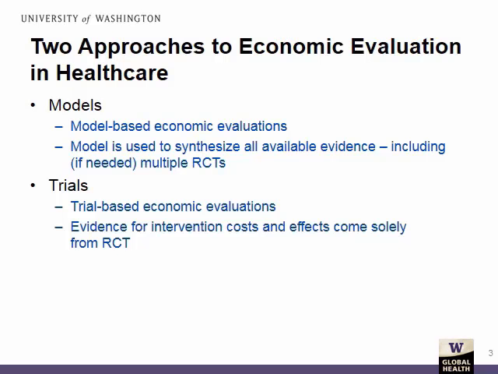So there are two approaches to economic evaluation, and one is to use models, which is what we are talking about here, but the other one is to use trials. So you can do economic evaluations alongside clinical trials, and these are called trial-based economic evaluation. So you get the evidence for intervention costs and effects from the trial. So if you have a trial for two medicines, comparing a new medicine to the standard of care or placebo, then you can use those data to do your trial-based economic evaluation.